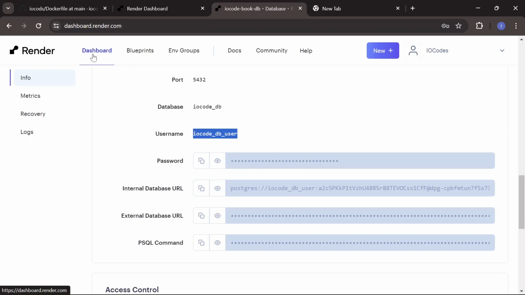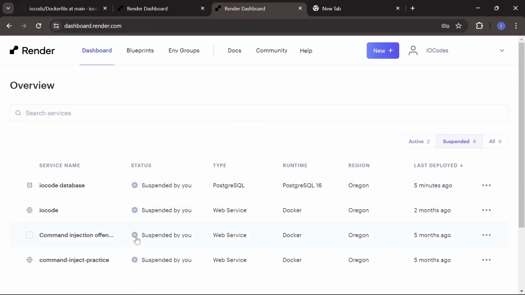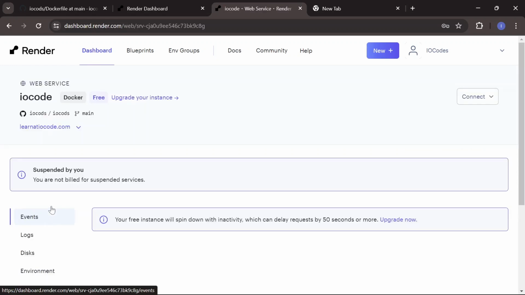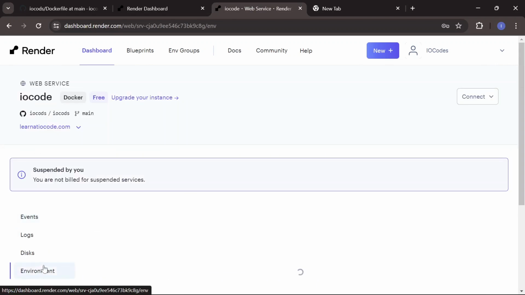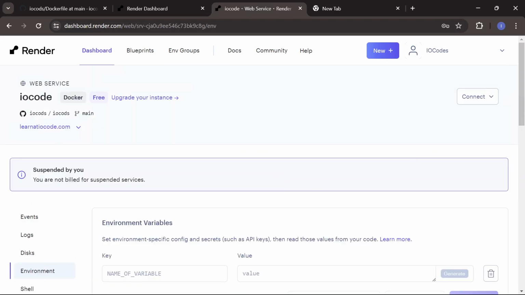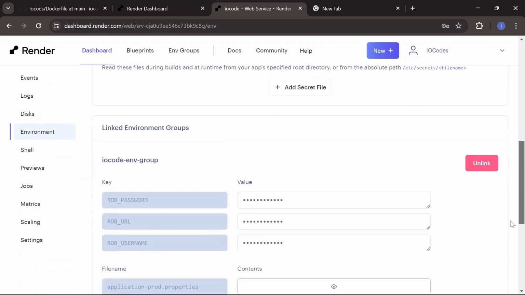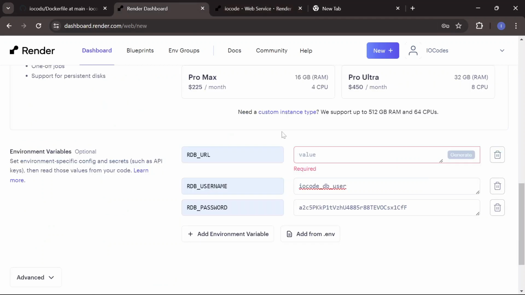So let me at first click on my dashboard, move over to suspended, and IO codes, and see how I define the environment I have here. So my URL, okay, I'll just copy everything right here, Control A and Control C. Now move back here, I'll paste it.